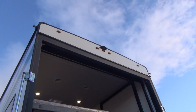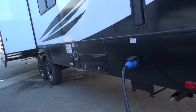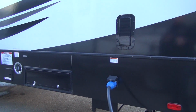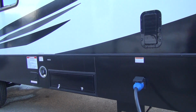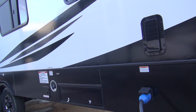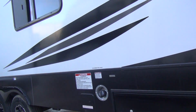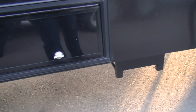This is prepped for the Furion backup camera up there at the top as well. Of course, 50 amp service. The unit does have a single AC. It's wired for a second AC. You can either do that, and I'm sure that it's done this way. I haven't checked the spec, but normally you can do it either garage or bedroom. I know that it'll be wired in the bedroom. I'm sure that garage is available, but 2 is maximum on this. We don't get a third.